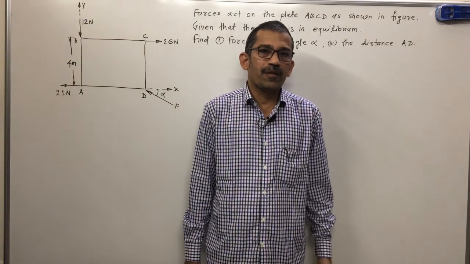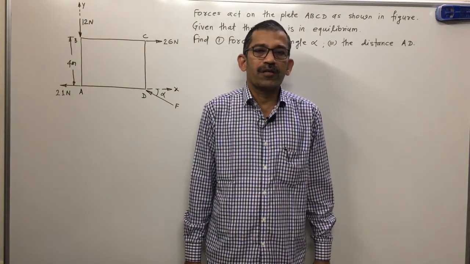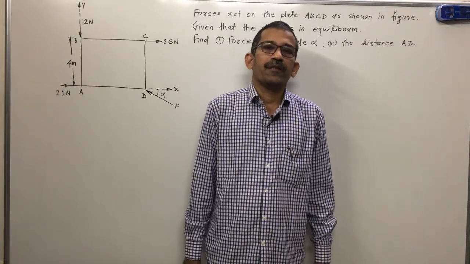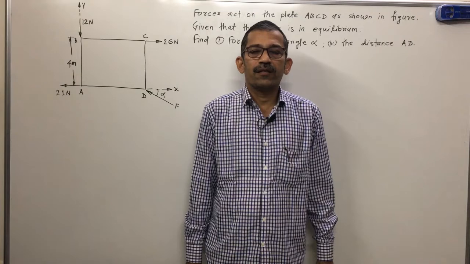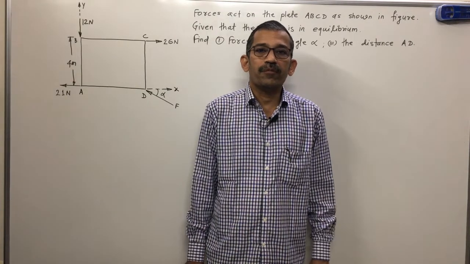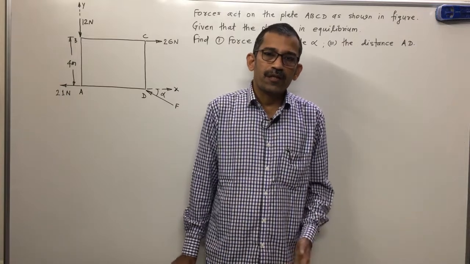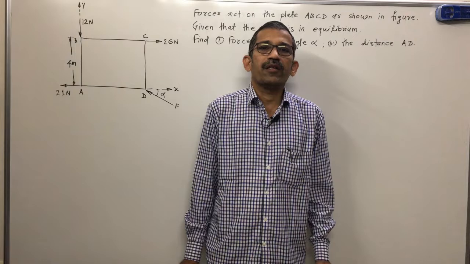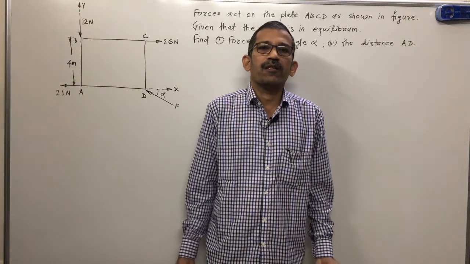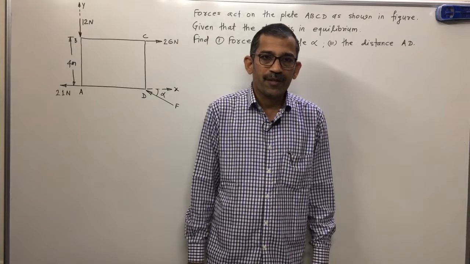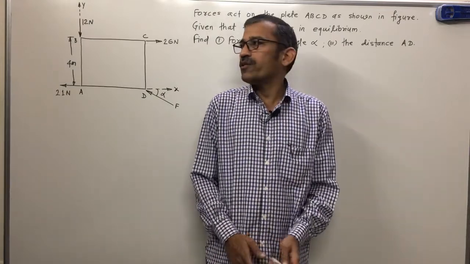In equilibrium, in the first lecture we discussed all the theory part, reactions, free body diagram, each and everything, right? Then in the second and third lecture we solved problems based on equilibrium of beams. Now in this lecture and the next lecture we'll solve problems on equilibrium of various bodies, maybe a single body, maybe two bodies, there may be three bodies. Okay, so we'll start this problem now.